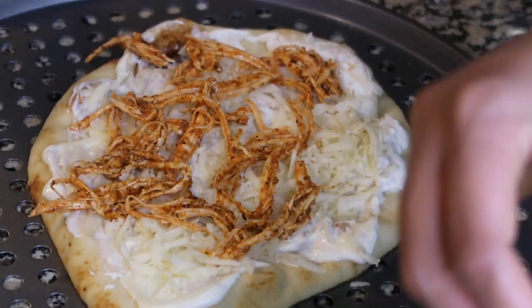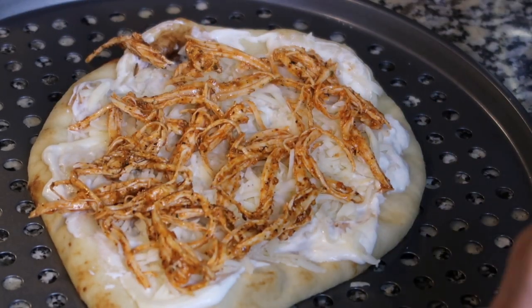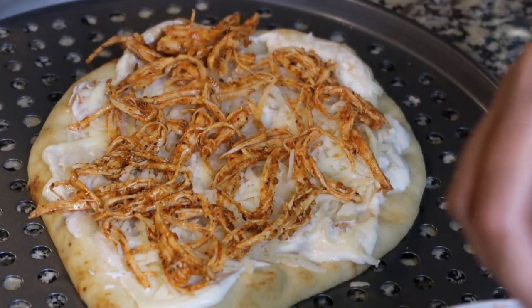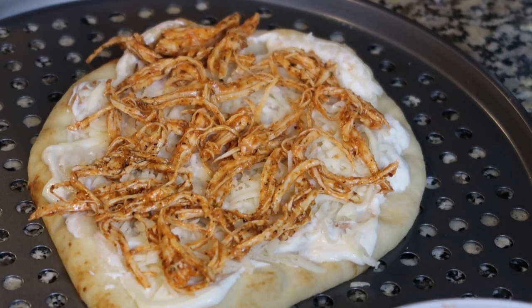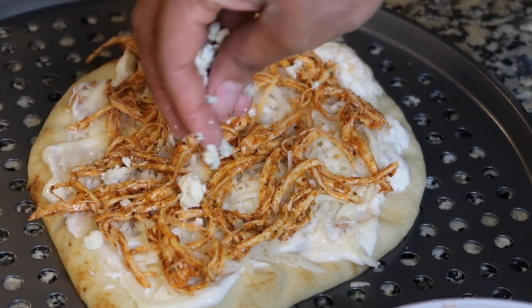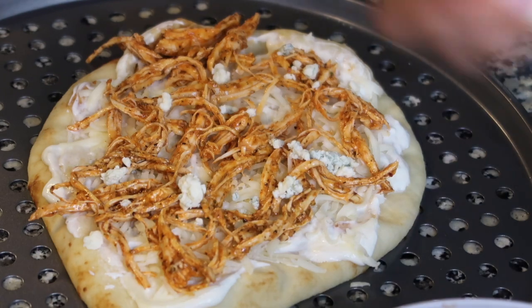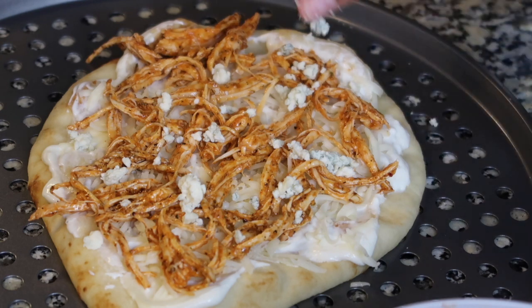Oh, it smells so good. I wish you guys were in my kitchen to smell it. And I like a lot of meat on my pizzas or flatbreads, so just do it to your liking. All right, so we have the chicken, as you can see. We're going to add in some blue cheese crumbles on top. Blue cheese is potent, guys, so you add to your liking. Me personally, I don't think you need a whole lot. It's just to give you that little kick at the end, and that's it.